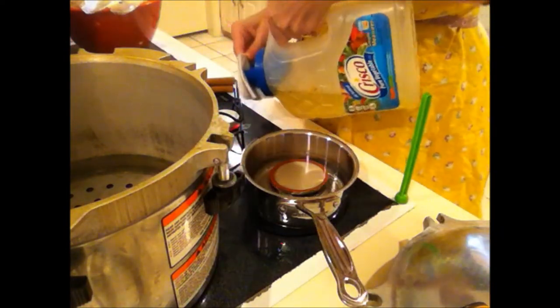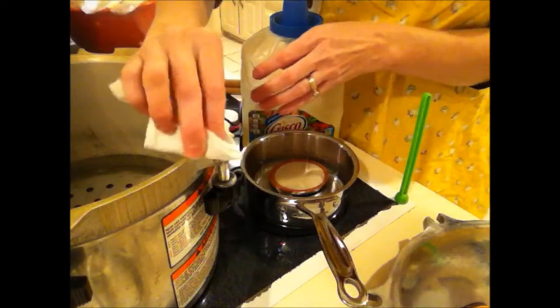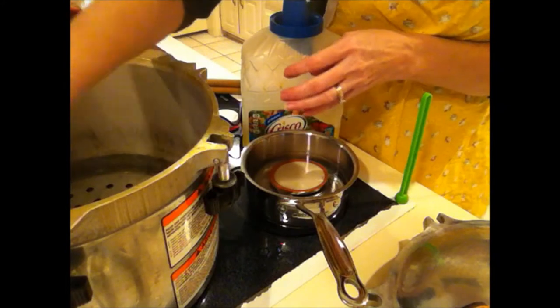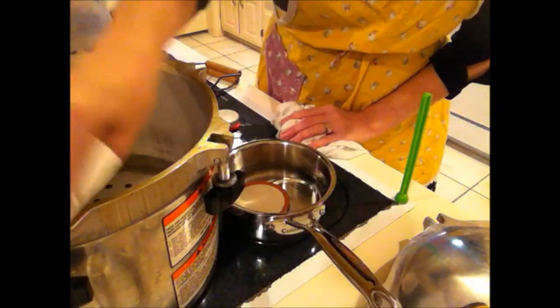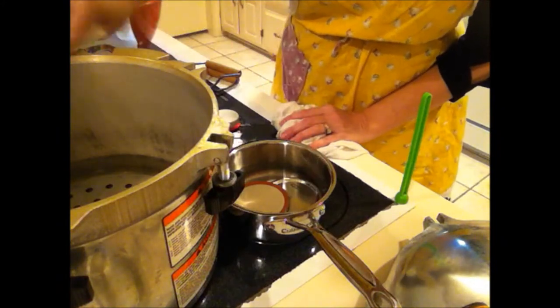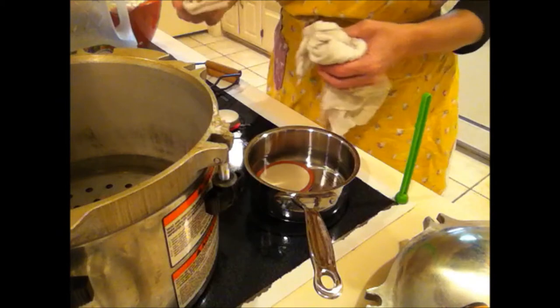One thing you need to do before you start canning with an All-American is take just some vegetable oil and go around the top rim of your canner. This is going to help create a better seal. And my water is going on low.